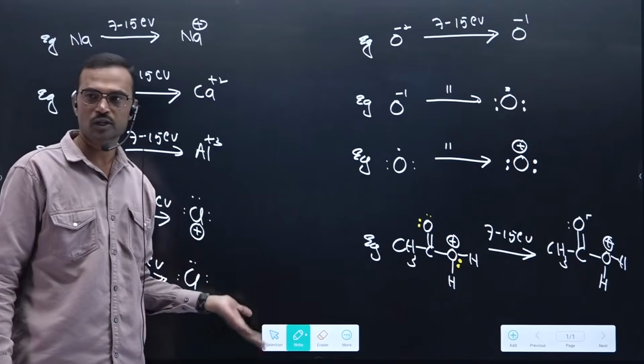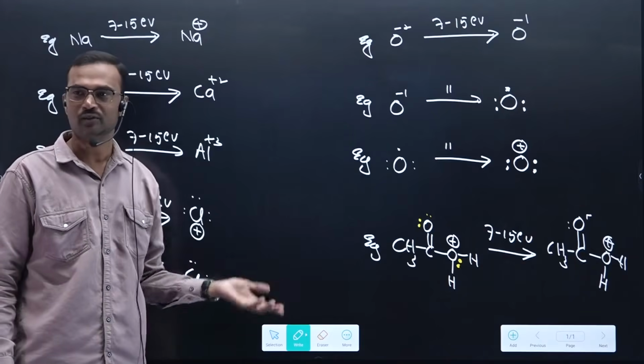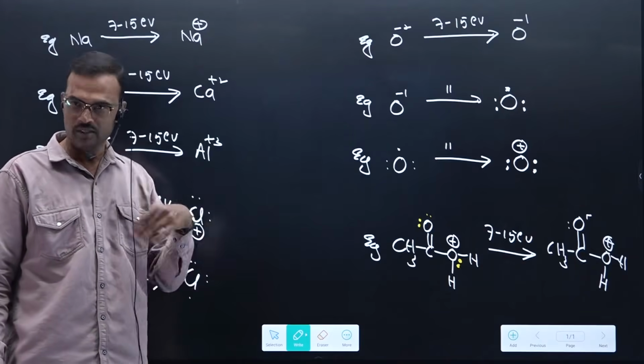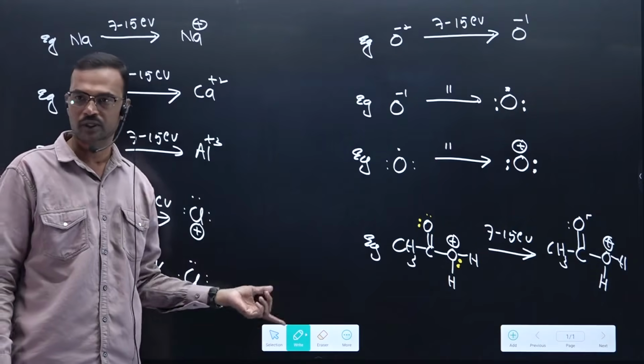But here it is a coaching center, no other alternative. Some spoon feeding is required. Core knowledge and core analysis are required to attempt CSIR questions. Okay, we'll stop here.